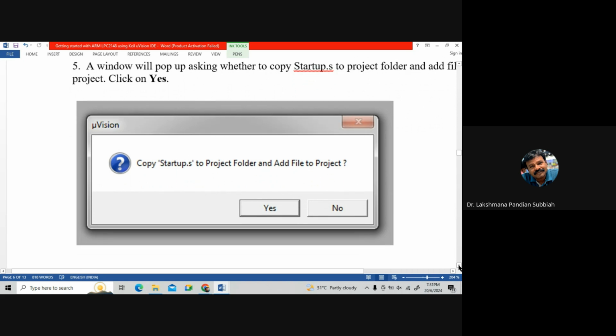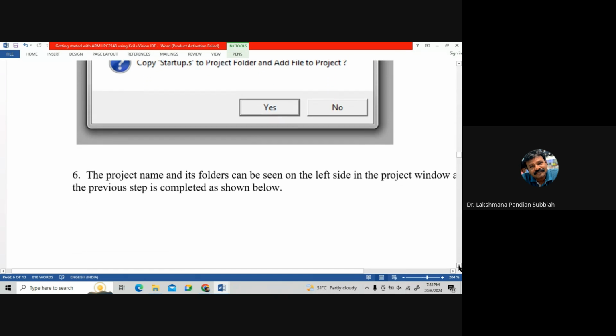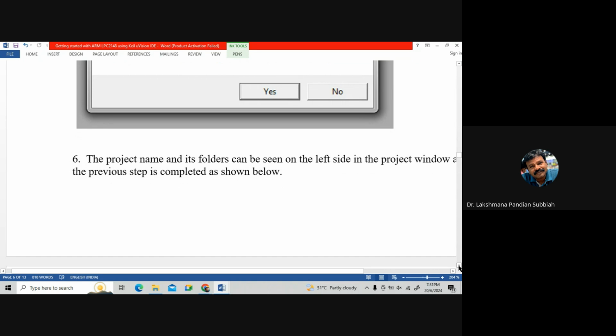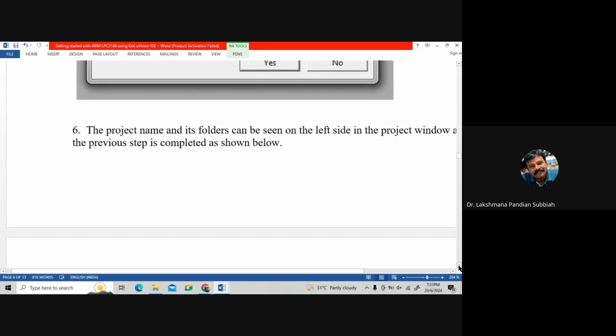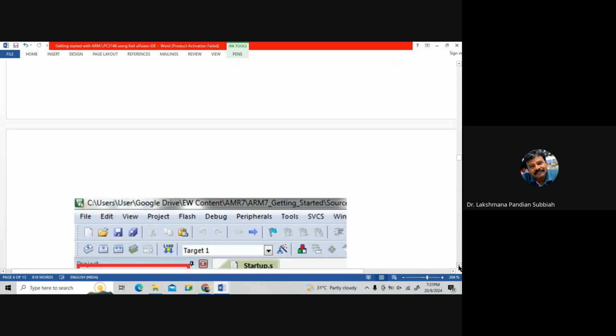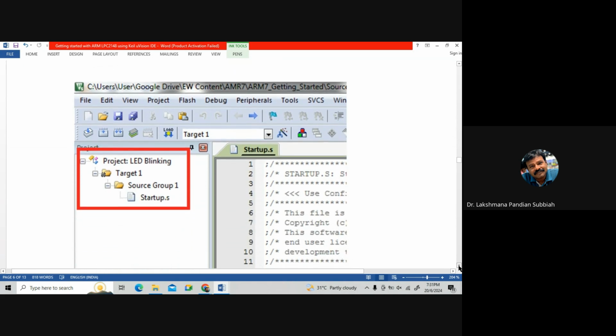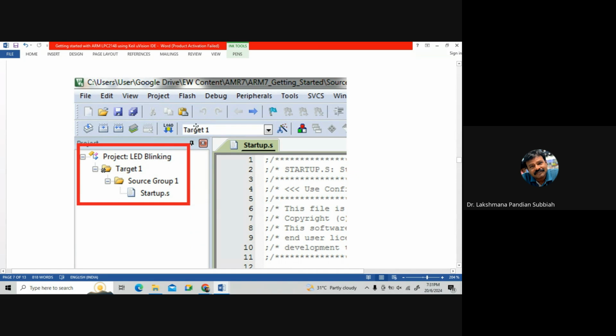It gives the code for starting, and it is created automatically, so don't worry about it. Then the startup file shows the code. Now we can see the project name you have given, LED blinking, and it creates the target and source.